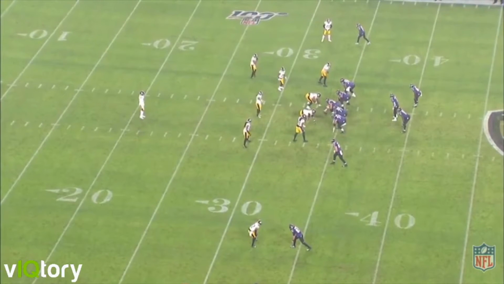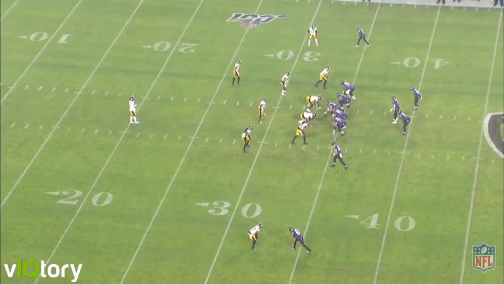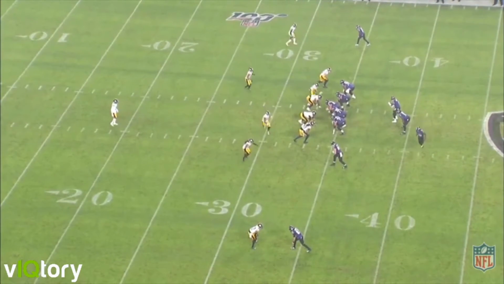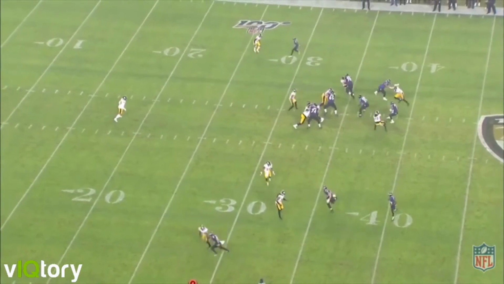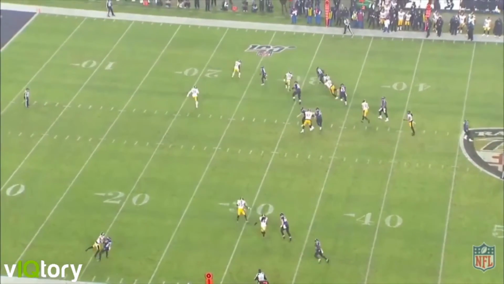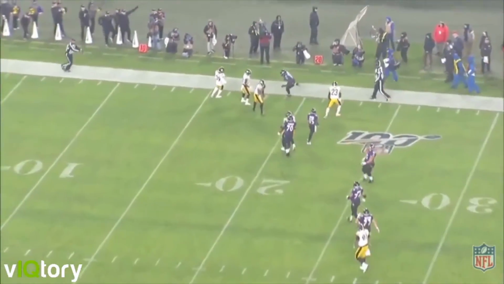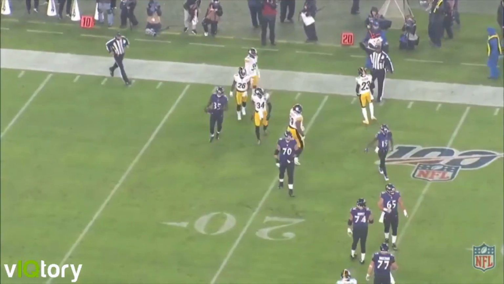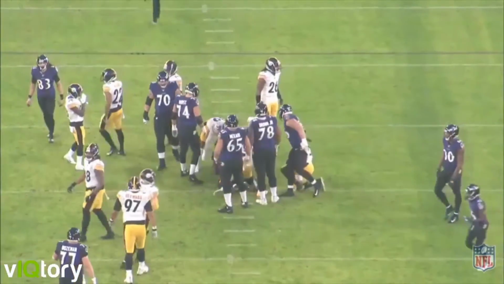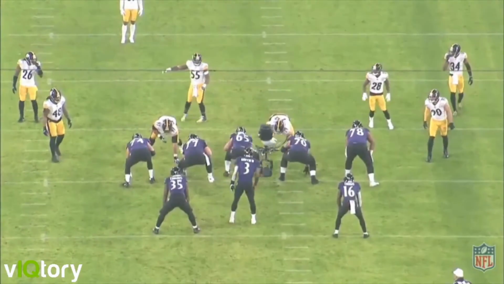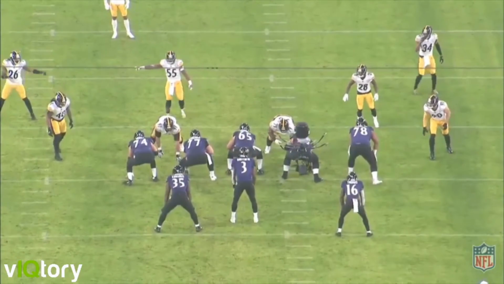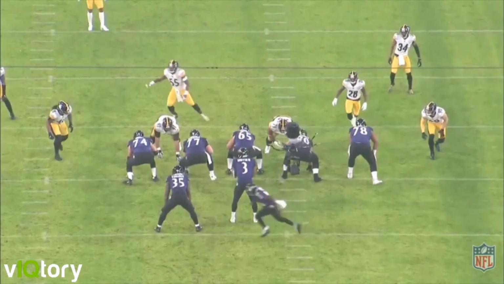This second clip is a little bit tricky because it looks like we have 2 running backs in the backfield. However, and you'll see better when we get the end zone view, the person in the backfield is a running back, but then the other player is actually a wide receiver. So if you look at this formation, we have 1 true running back on the field and we have 0 tight ends on the field. So this is 10 personnel, the other players being the 4 wide receivers that are on the field. So this is what we classify as 10 personnel.